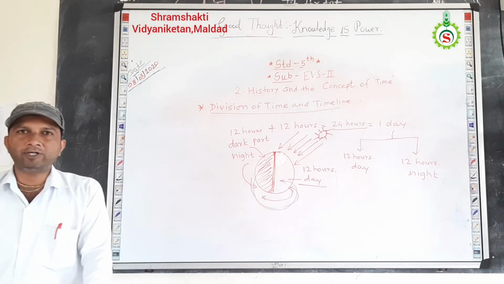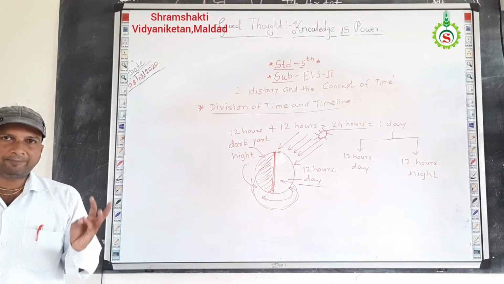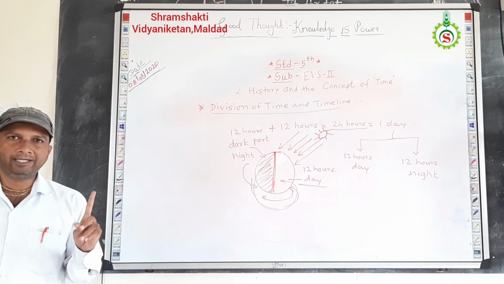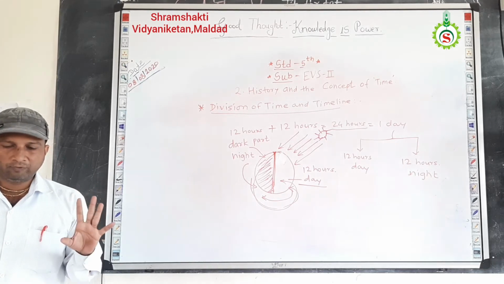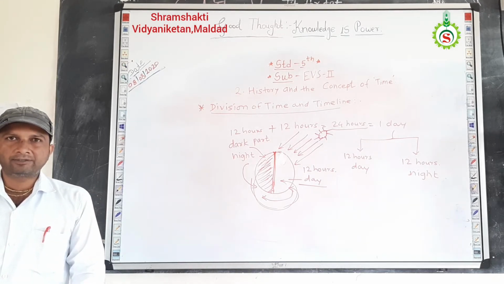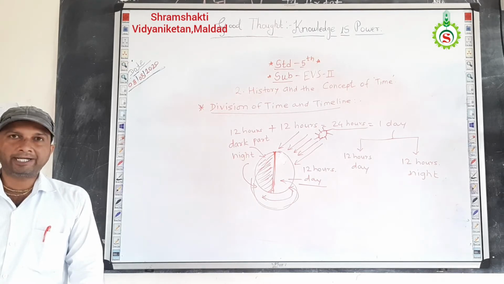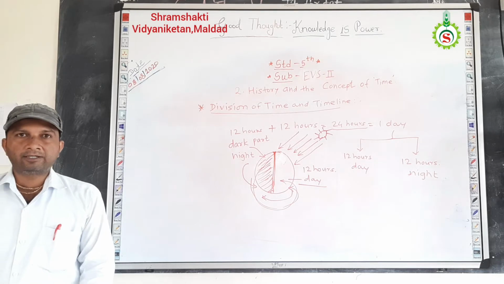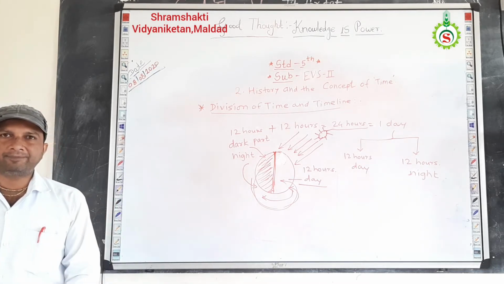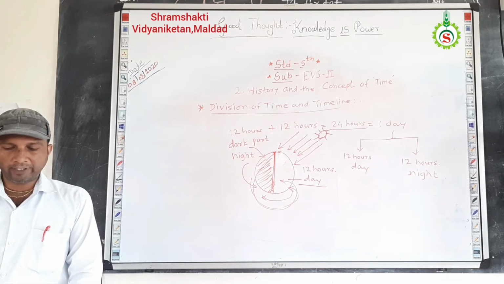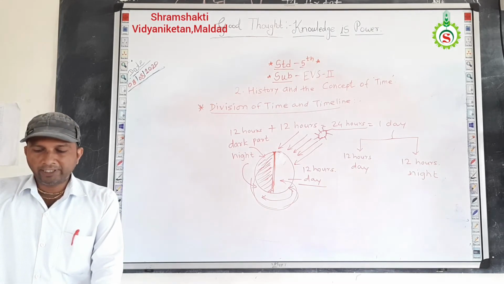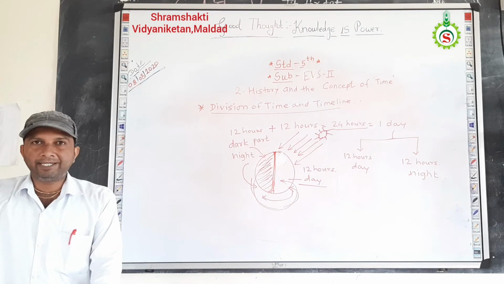So which is the smaller unit of time? For example, second, after that minute, after that hour, then 1 day. After day, which is the bigger unit? Week, then fortnight, after that month, then year, then after 100 years, that is 100 years together, known as a century. And 1000 years together are known as a millennium.